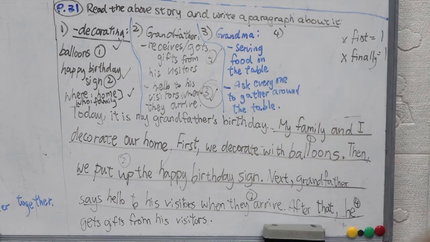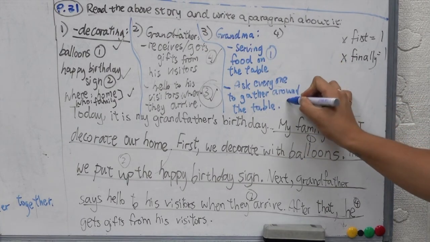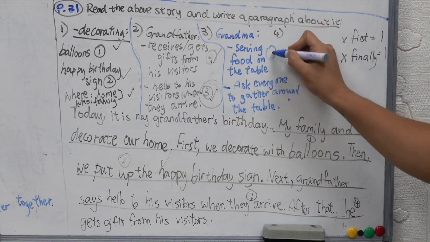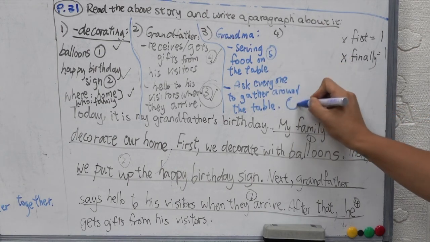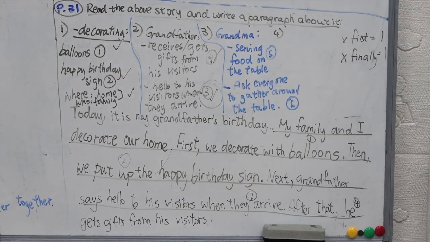Now, which one comes first? She will put the food on the table first, and then call everyone to come around? Or she will call everyone around first and then put the food on the table? Which one do you think? Will she make the people wait? No, right? First she will put the food on the table, and then, oops, not number 4, should be number 5, right? Number 5, and then number 6 should be, she will call everyone to come. Now we are more than 5 actions, right? Now we are on 6.